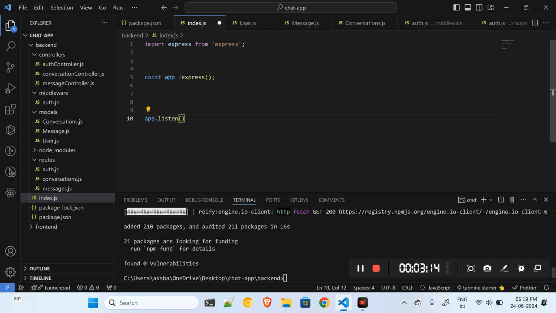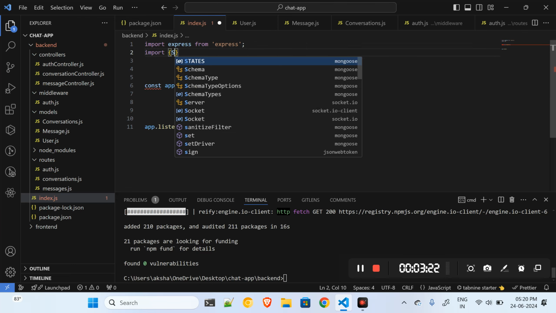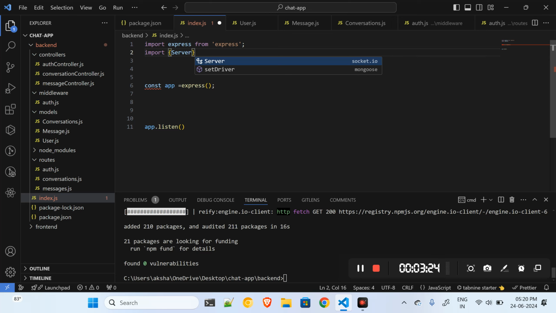In this, I will make use of socket.io. For that purpose, I will create an import over here. I have to create a server now, so I will import Server from socket.io, and this is how I will create this server.